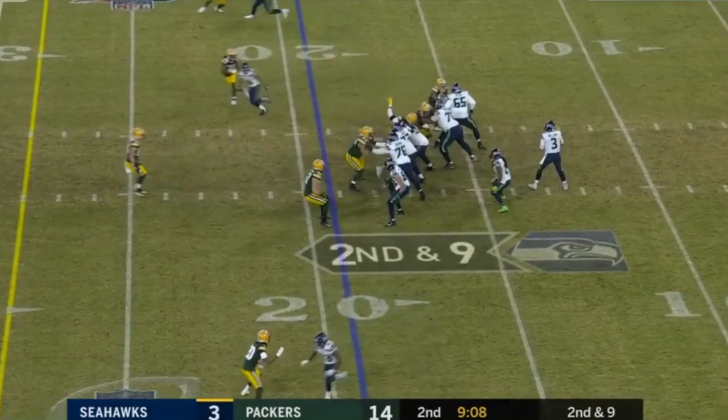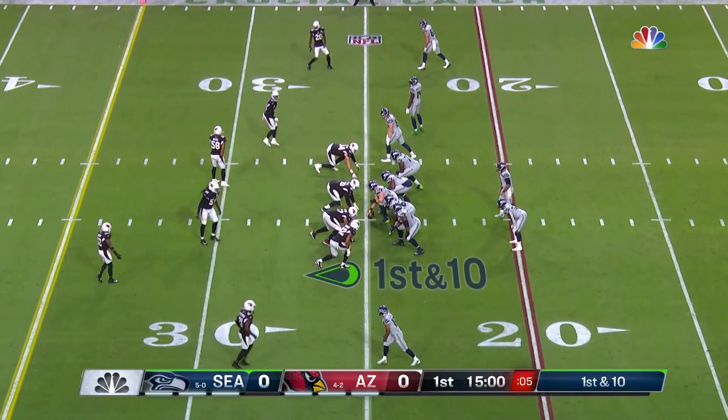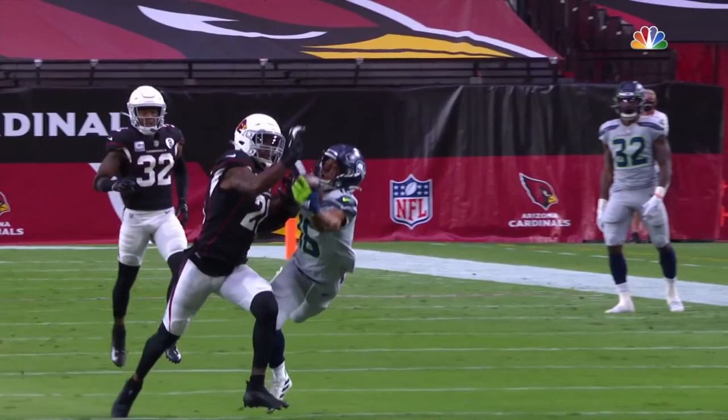Pass downfield — and a big one, caught by Lockett! And the first play from scrimmage sees Metcalf going to the slot on the right side. Keep an eye on number 14 tonight — he is tremendous. Wilson has protection, Wilson's going deep — and reaching for it and making the field! This one goes 35 yards over Patrick Peterson. I don't think Peterson can believe it — he jammed him!